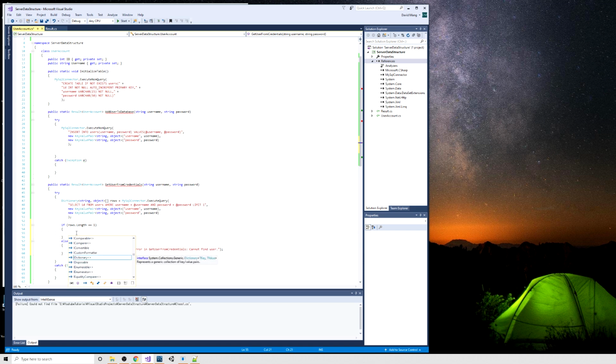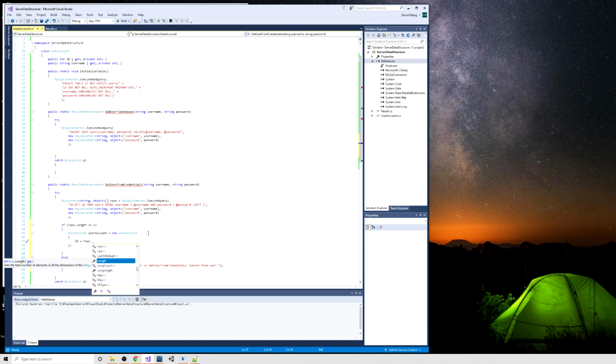Okay, we'll create a new user. So user account equal new user account. But the ID is rows dot, sorry.